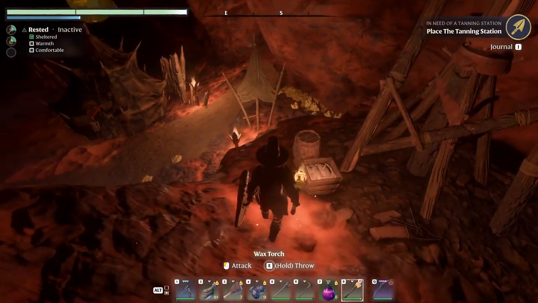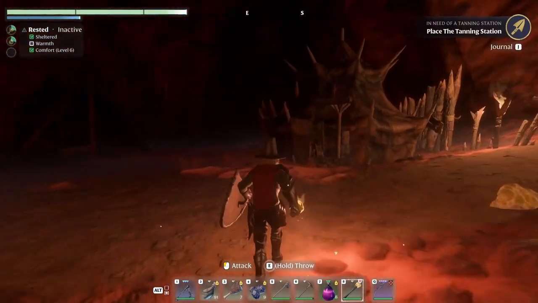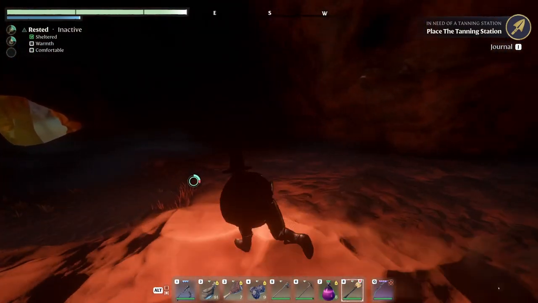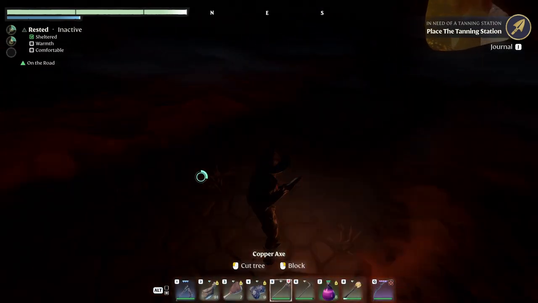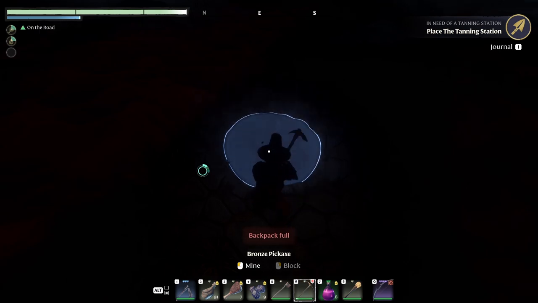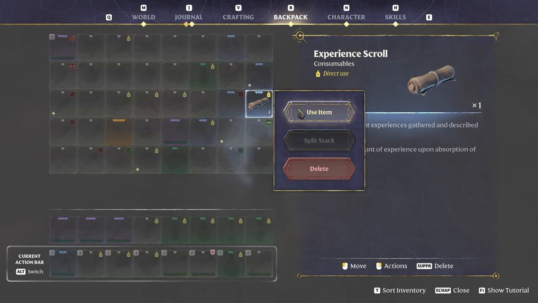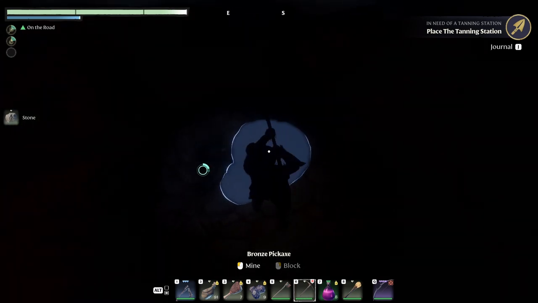Put up number 8 because I don't see a thing. I'm not sure I want to go into the desert there. Because for sure, in the desert, I ain't gonna find a stone. Oh, we are on a stone road, I think. Backpack 4. Are you serious? Experience scroll. Use. Okay. Stone.